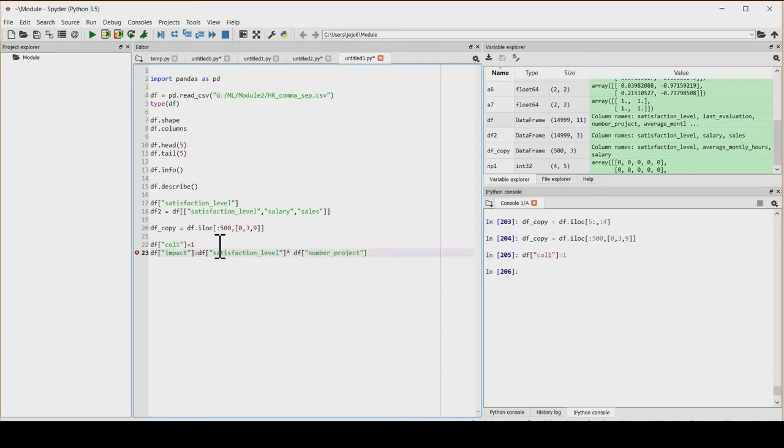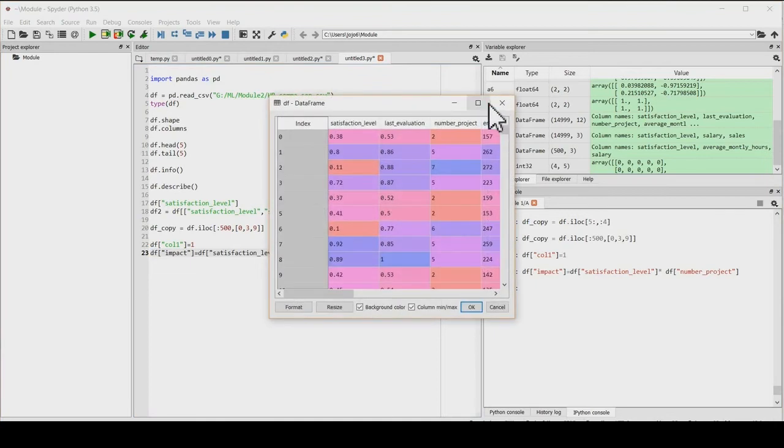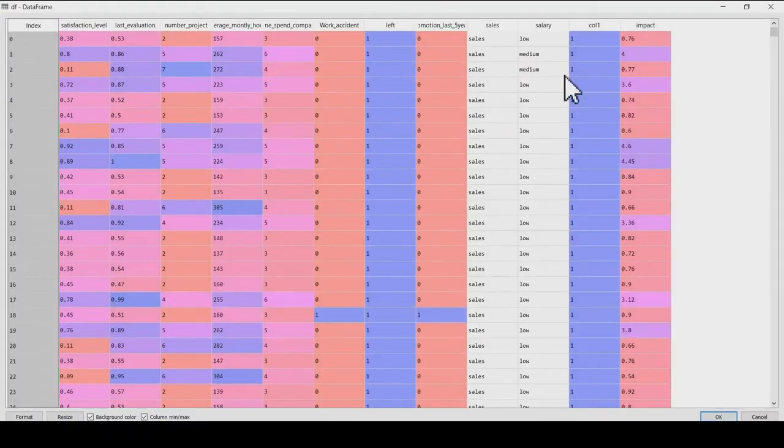There we go. If we execute this command, we can see that we've created a new column by augmenting 2 different columns. So impact is created by multiplying satisfaction level and number of projects.